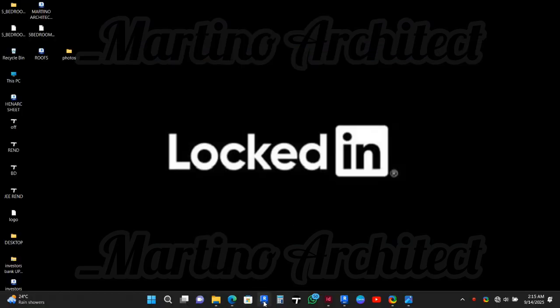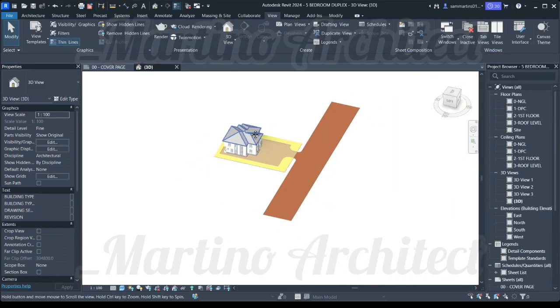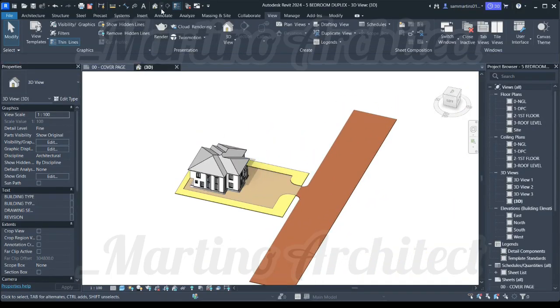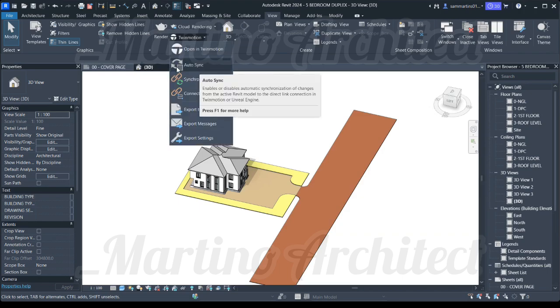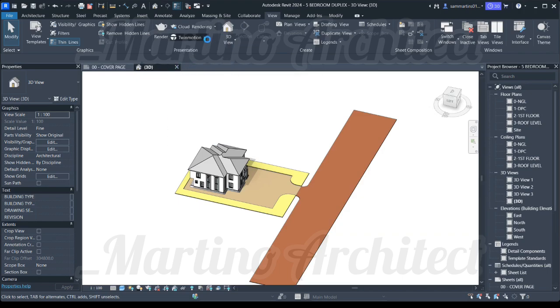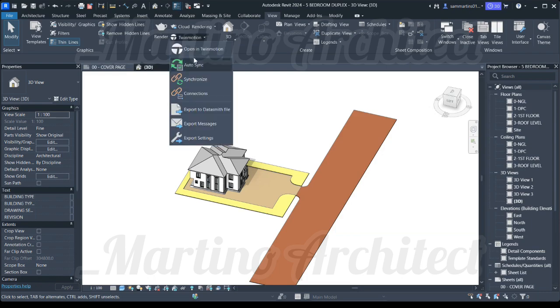We close back to Twinmotion. Go back to Revit. You open the file in Twinmotion.